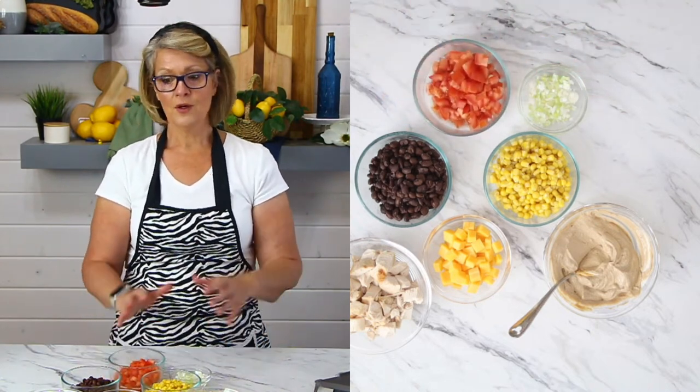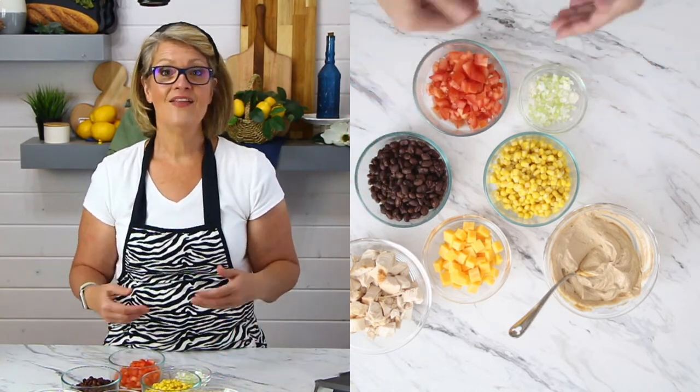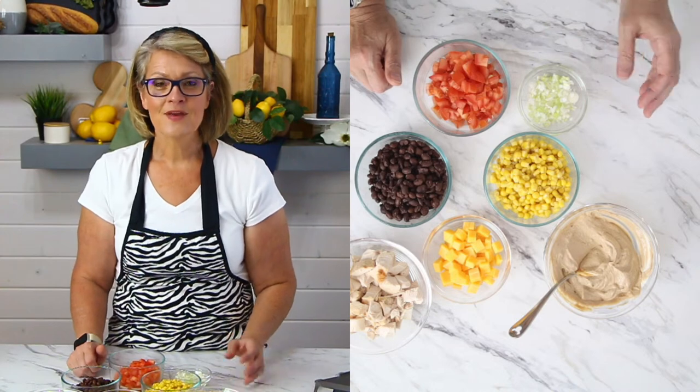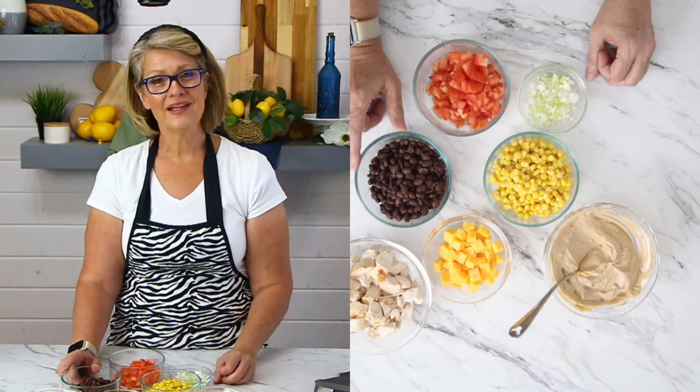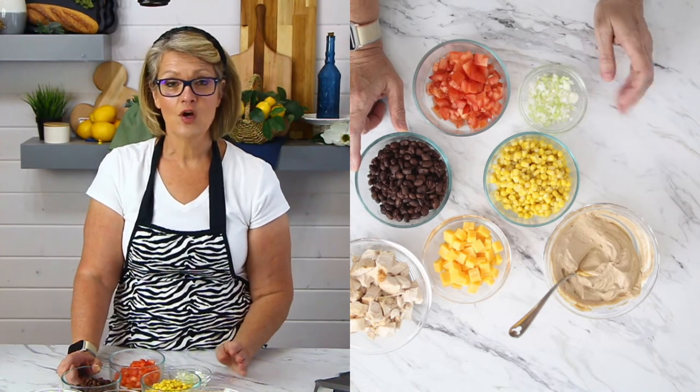And if you want more of the ingredients because your family likes it, then add more. Do what your family likes. If your family doesn't like beans, then don't put beans in it. It's okay. I promise. Totally okay.